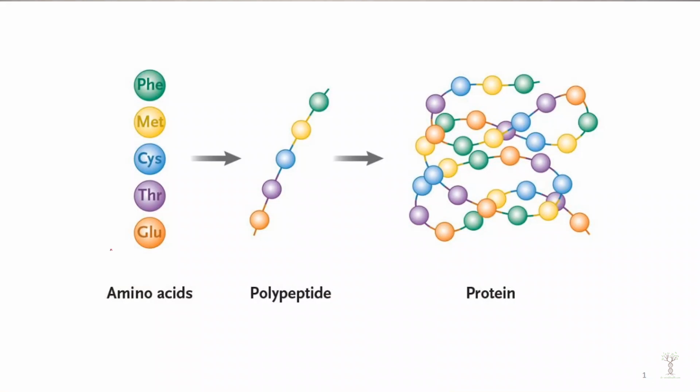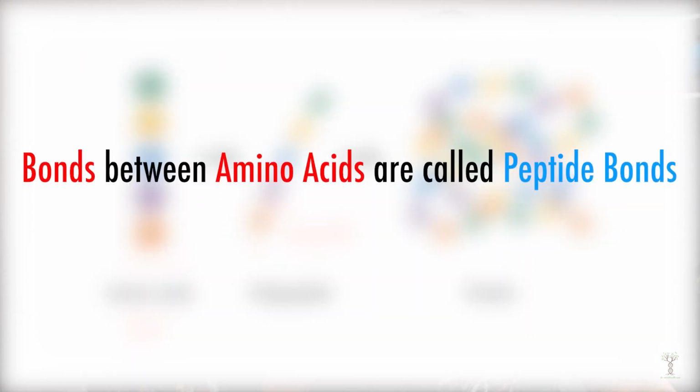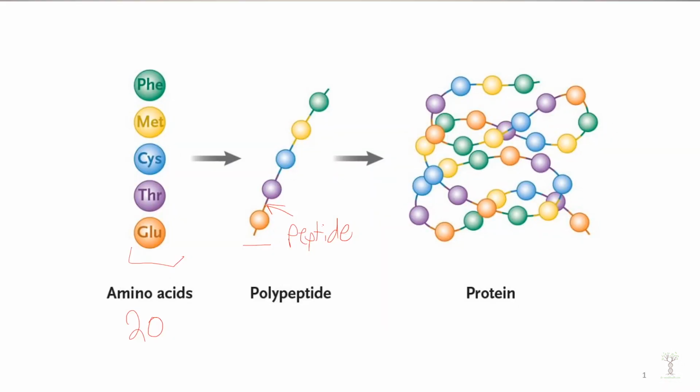If we look at this slide here, we can see that if we put amino acids together, we have a bunch of different individual amino acids. There are about 20 amino acids that our cells can use, and they all have distinct characteristics. When we put them together, we form peptide bonds. So peptide bonds are covalent bonds, so atoms are sharing electrons. These are very strong bonds. When we put these together, then we will eventually form a protein.